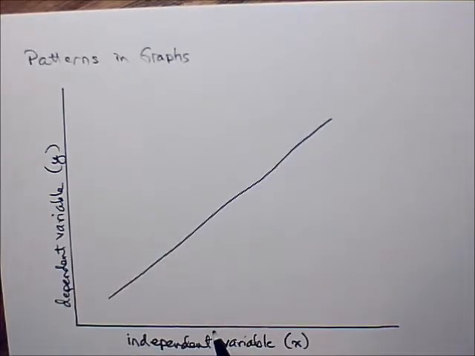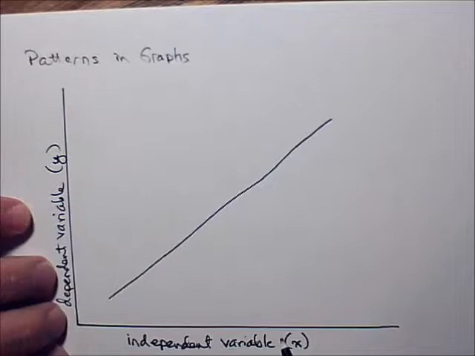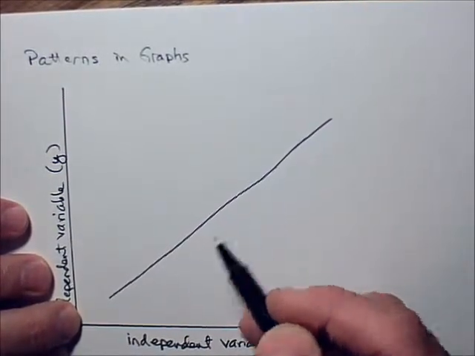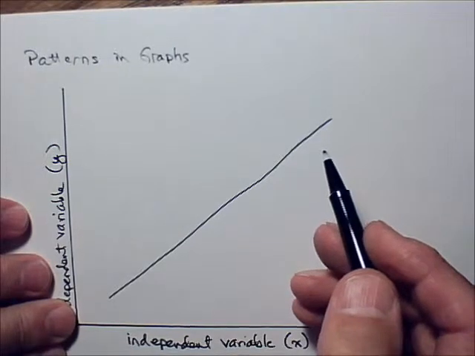It's been said that science is about figuring out the patterns in nature. Of course, it's more than that. It's trying to figure out why those patterns exist. So you first have to figure out what patterns there are, and as part of that process, you're also trying to figure out why they exist. Now, I've made this not perfectly straight. There's a little bump here, but it's supposed to be a straight line.